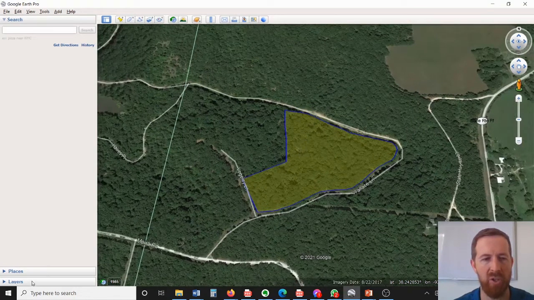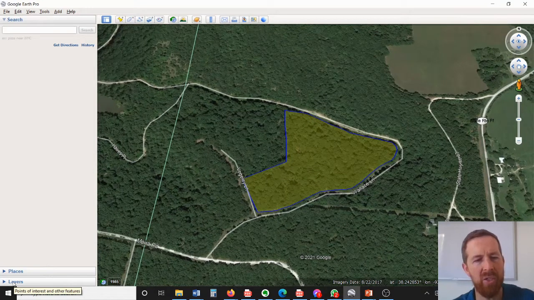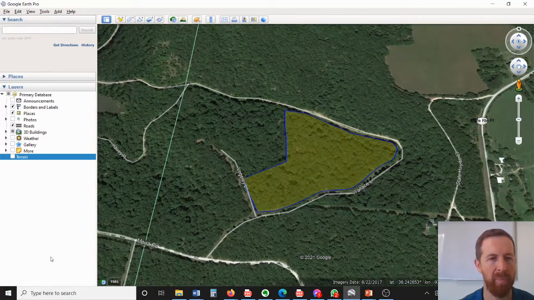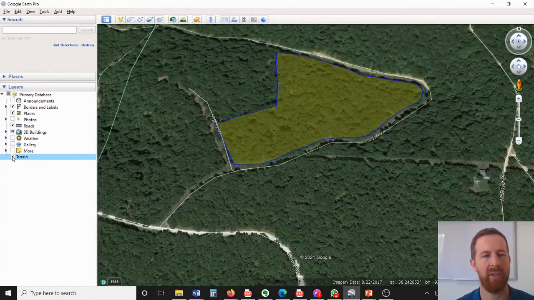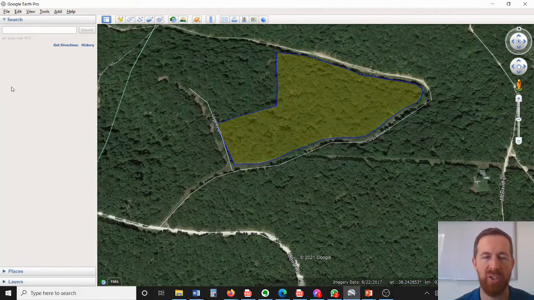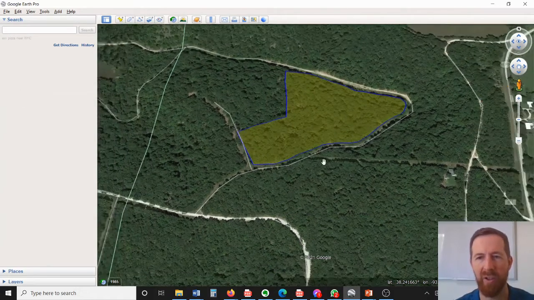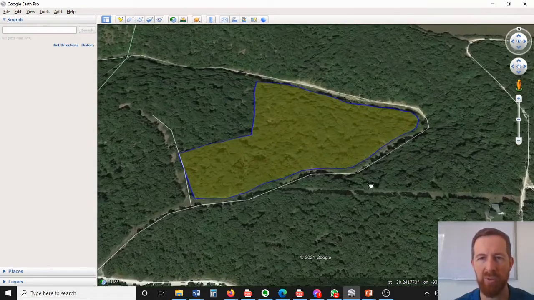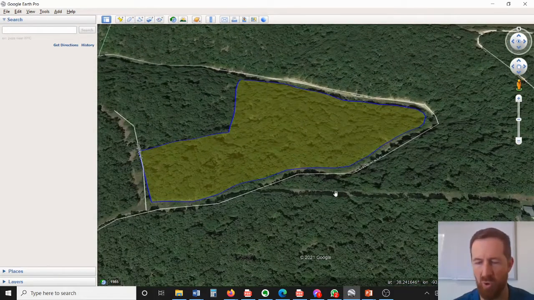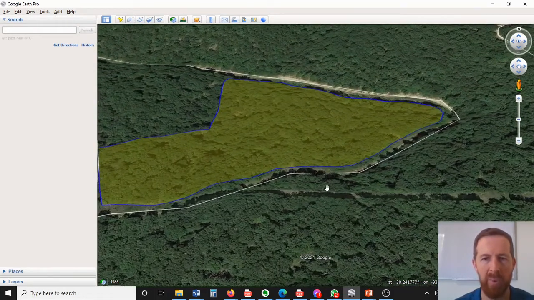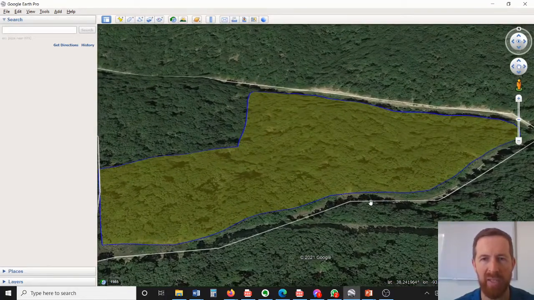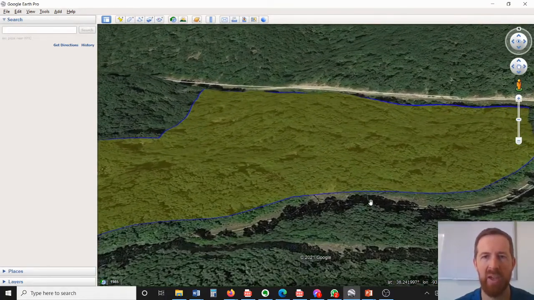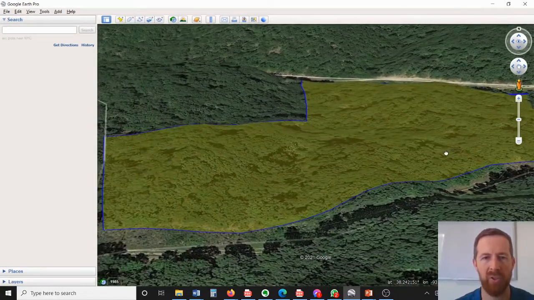So the very first thing you're going to do, this is probably the simplest way to do this, is to click the Layers button over here on the bottom left, and it opens another menu. There's a button here that says Terrain. Go ahead and click Terrain, and it will activate the terrain filter here on Google Earth. This is a pretty neat tool because as I zoom in, just scrolling my mouse scroller up, it's starting to take an angle, and I'm starting to see, oh, that property's not flat. Actually, it's quite rolling.